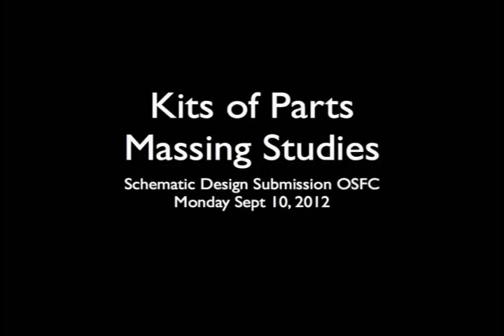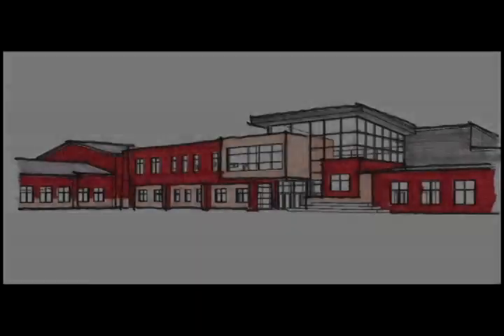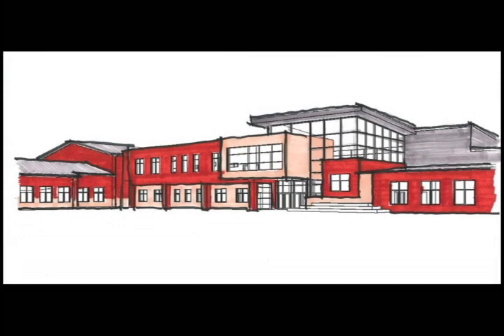Now our massing studies — required for schematic design submission. This is as preliminary as it can be, but we believe the structural massing and volumetric study is fairly close to what we'll end up with; articulation isn't set yet. We started with sketches, looked at floor plans for our long and T-shaped buildings, and considered simple roofs with no intersecting gables — steep slope and low slope roofs working together. We have a nice combination of effective volumetric massing. The simple masses help with utility bills and sustainable goals, and we're building extra-heavy thermal barriers: additional insulation in walls and especially in roofs.